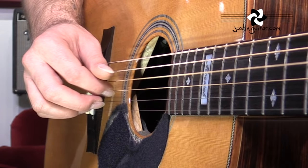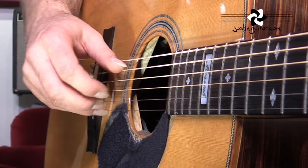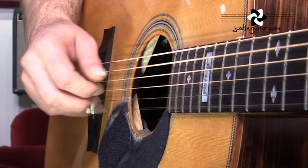First finger, second finger, first finger, and then this time, thumb's gonna move over and play the A string, the fifth string, at the same time third finger's gonna stay playing the thinner string. Now we've got the little slide up there from the 3rd fret to the 5th fret. Probably want to use your 3rd finger there.